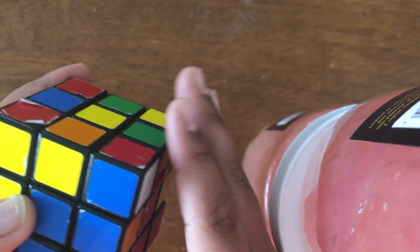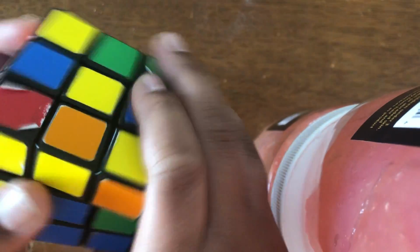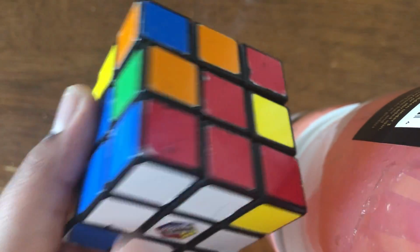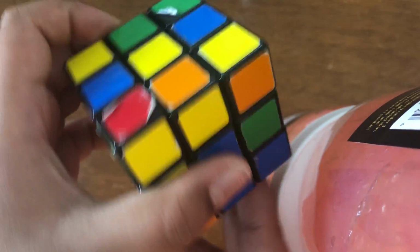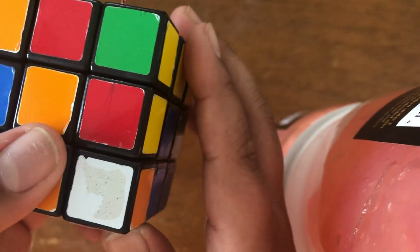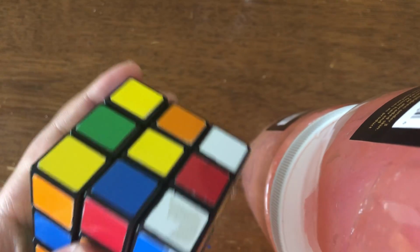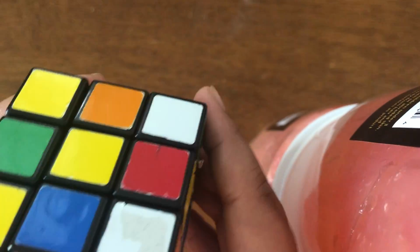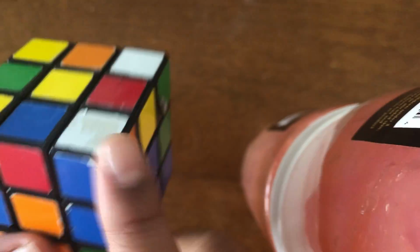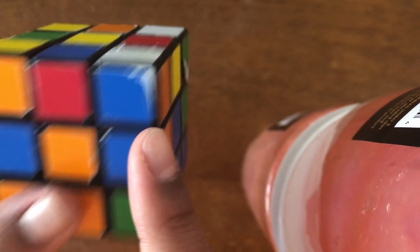And then you're gonna do the same, R, U, R prime, U prime. Mine did that in one move, one of those algorithms. So if there's one down here, just do this: R, U to get it, and then R prime. And now it's up here, so it's out of your way. And then, for example, this is actually in the right place here. It's blue and orange.